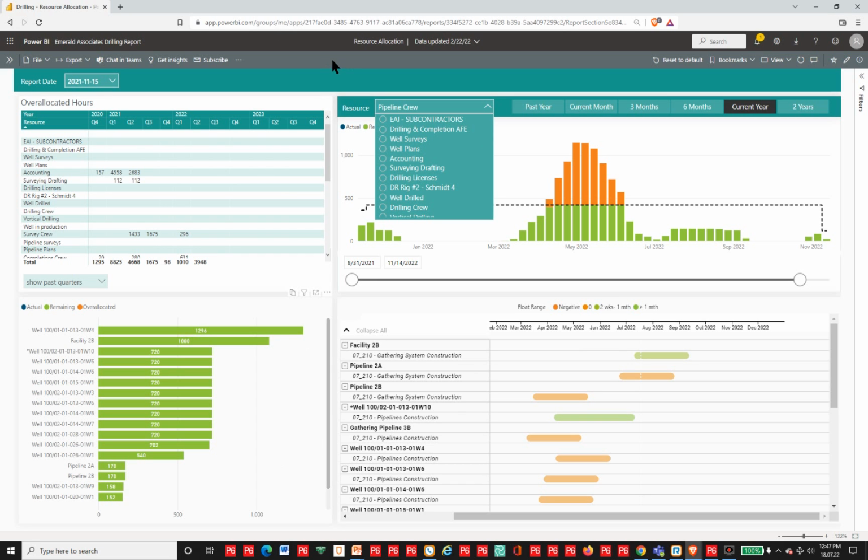So what I want you to be aware of is, of course, the resource allocation dashboard is not just a dashboard showing you fixed pieces of information. It's interactive. So there's a lot of pieces you can get a hold of by clicking and selecting what you want to look at, and it responds not only in the portlet or the quadrant of the dashboard that you're in, but it's connected to the rest of the dashboard.